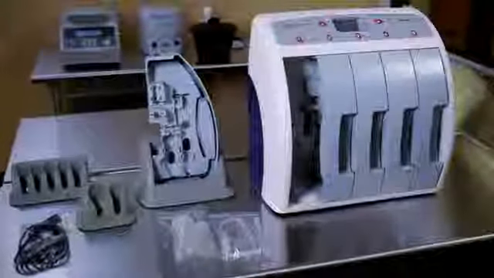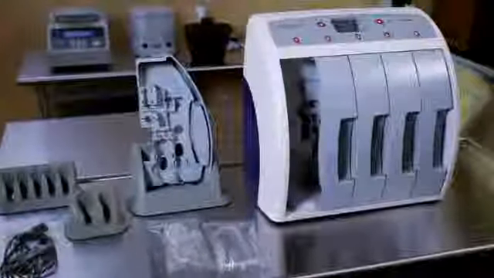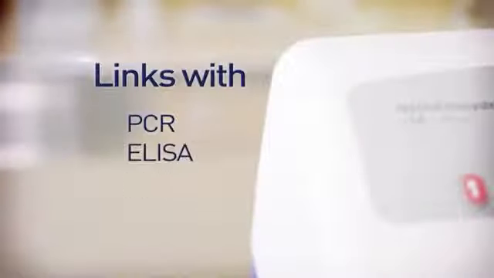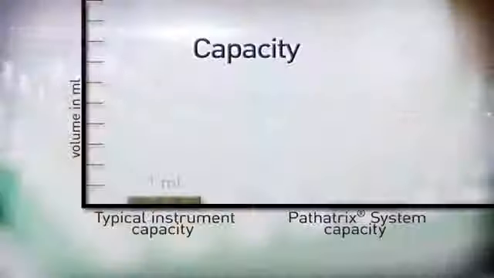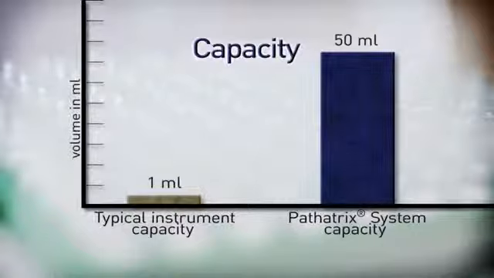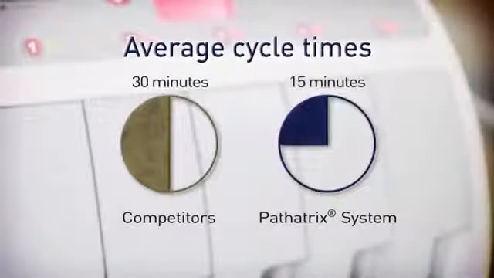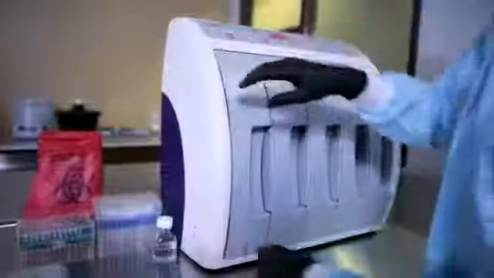Our high-volume, fully automated system minimizes the chance for human error and links with any detection system. Because it can test larger samples at one time and has a shorter run sequence, you can rely on the Pathotrix system to increase your productivity and help save you time and money while meeting exceptional food safety standards.